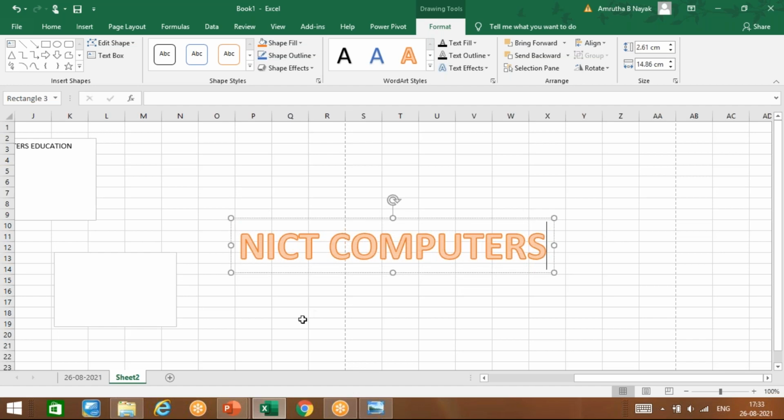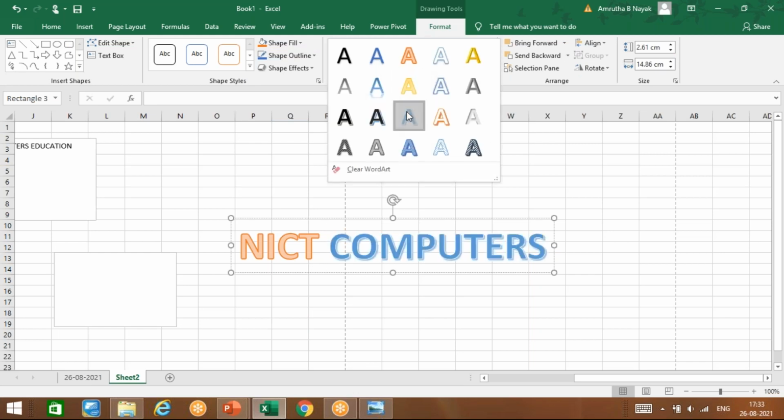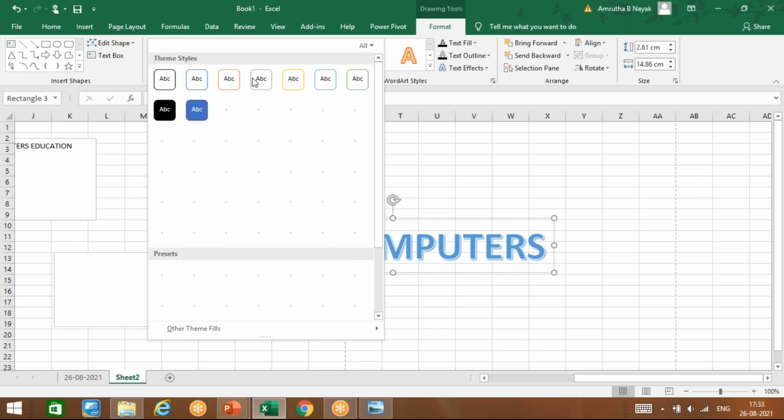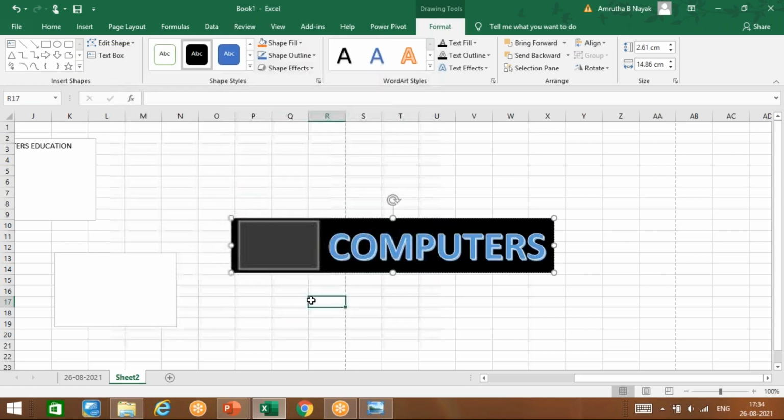Same way when you select, you get a format tab. You can change the word arts. You can change the text.